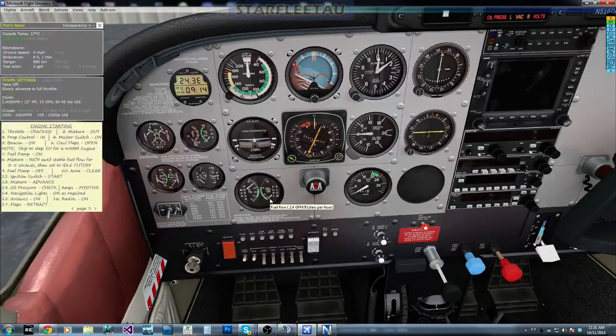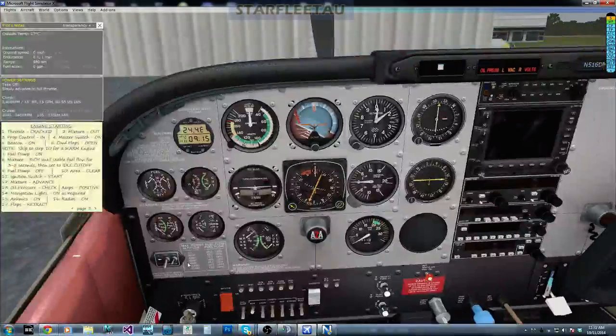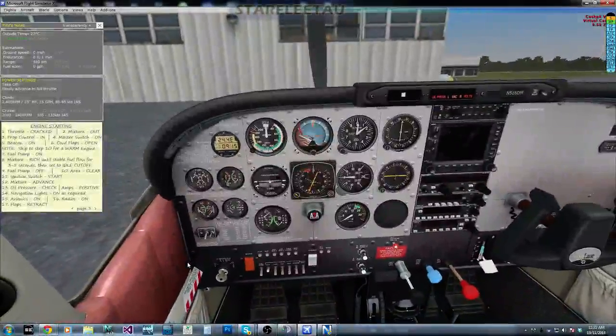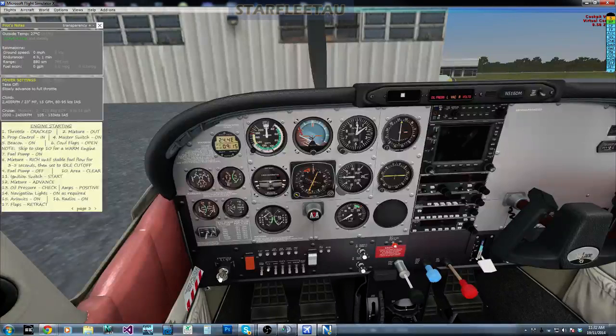Check. And now we are going to attempt to start the aircraft. Possibly could have left it primed just a little bit longer.